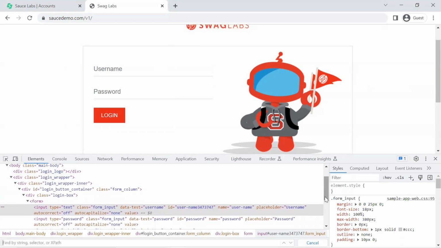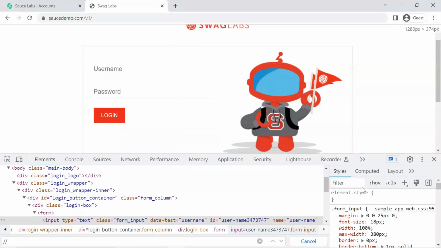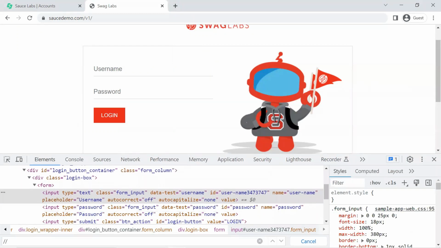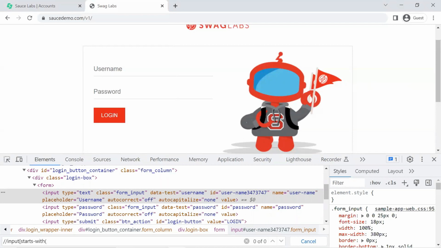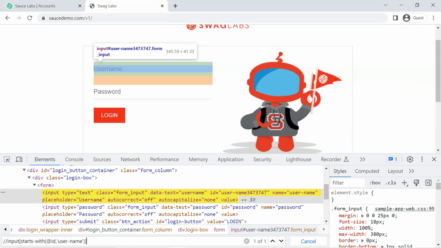And let me form the XPath. We'll say double forward slash, and then what is the tag name here? The tag name is input, then we have starts-with, then the attribute @id, and then it starts with user-name, and close the braces. You can see it is matching. So even though this ID is getting changed each time, and these numbers are getting changed each time whenever we refresh the page, we are able to inspect and identify it uniquely here. You can see one of one matching node here.